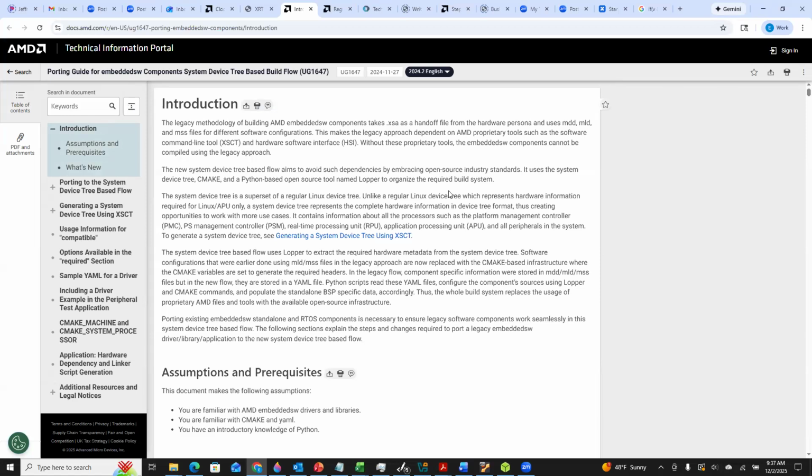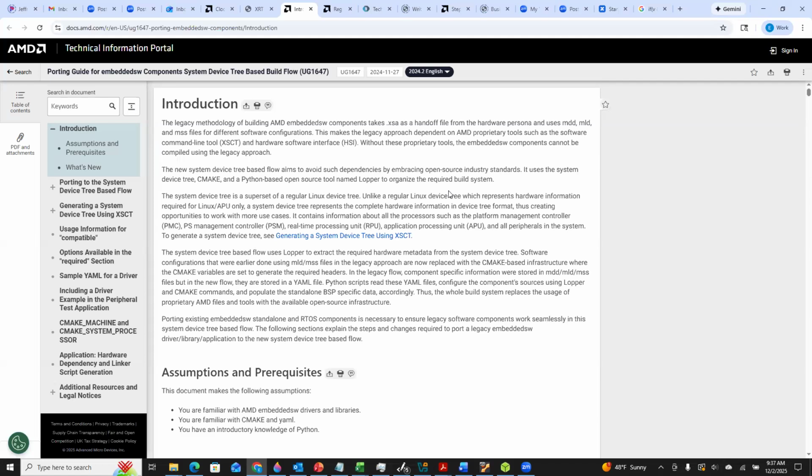It talks about the legacy methodology for building embedded software, where we take the .xsa file as a handoff going from Vivado into Vitis, and underneath it uses the MDD, the MLD, and the MSS files to create the different software configurations. And that is going to change.